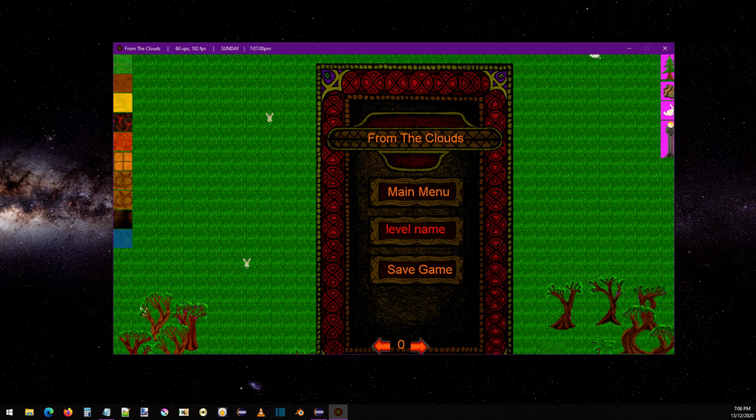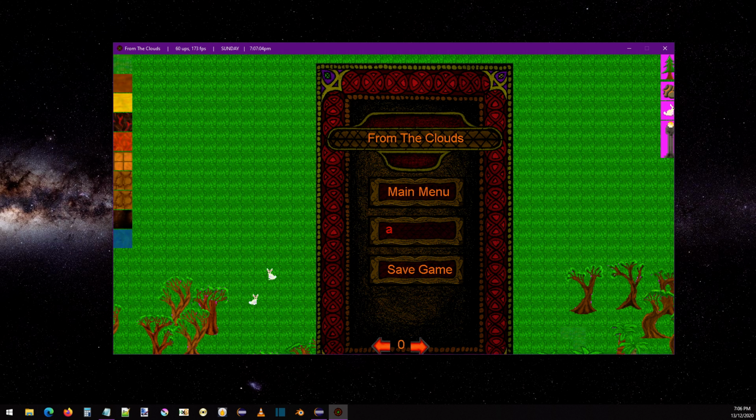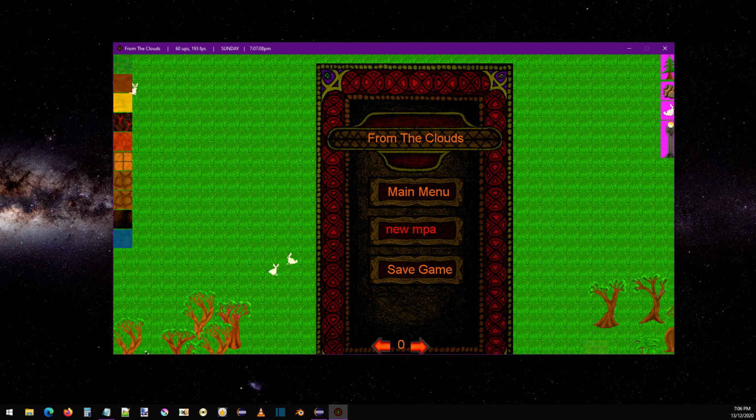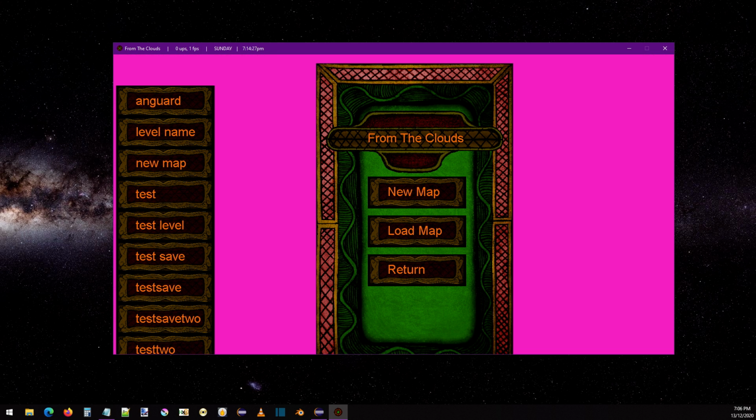Yeah, so I can save the level. This is an escape menu I've been working on, but we can put a level name in here. So I don't know, new map. This is why I have so many test maps you might have seen before. We can save that and go into main menu and load it up. It's probably in here somewhere. Test map. I think it'll be off the screen.